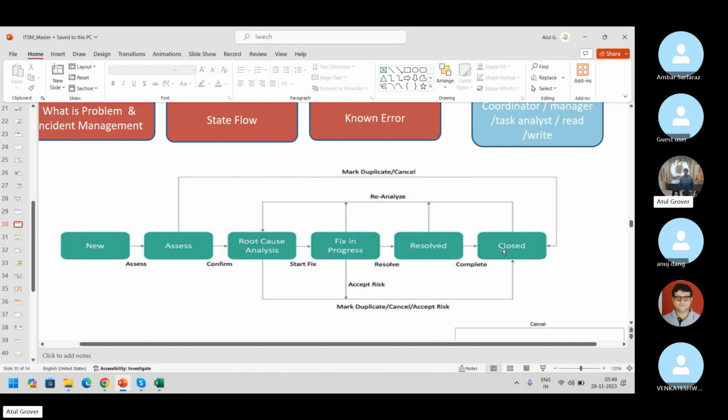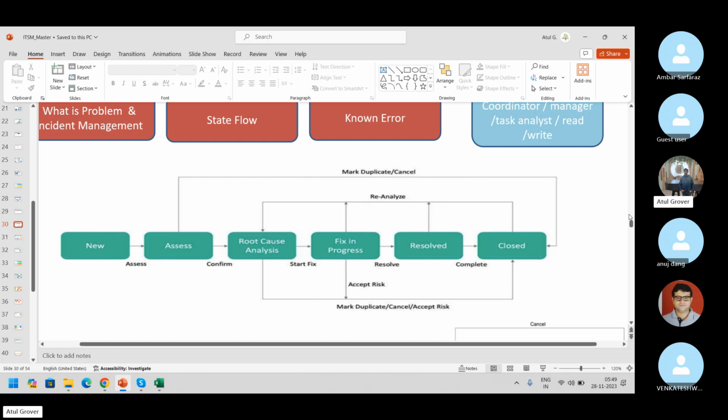Because in the system, 100 or 200 problem records are there. Either before raising, they should check. If they did not check, then it's my responsibility to check whether it is a duplicate record or not. So I will do this check here. Now root cause analysis means I have to find out the actual cause of why it is happening.